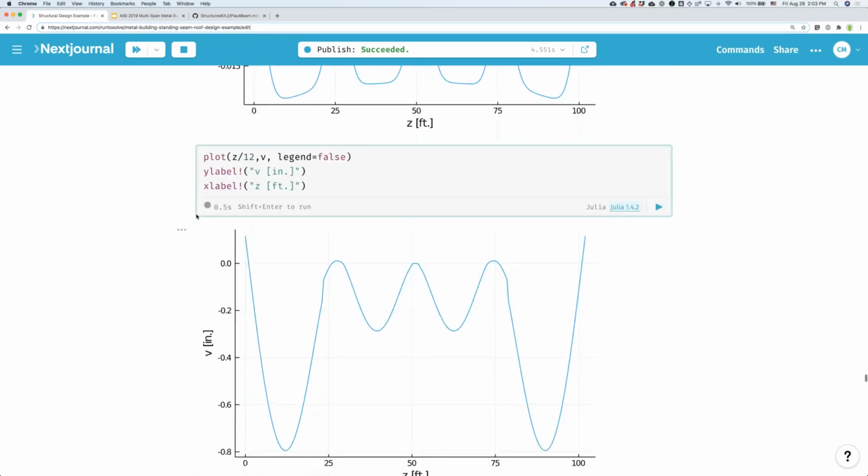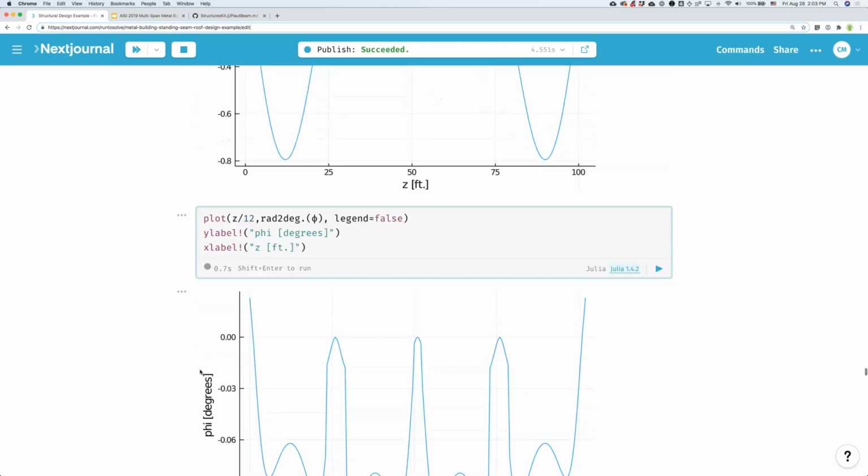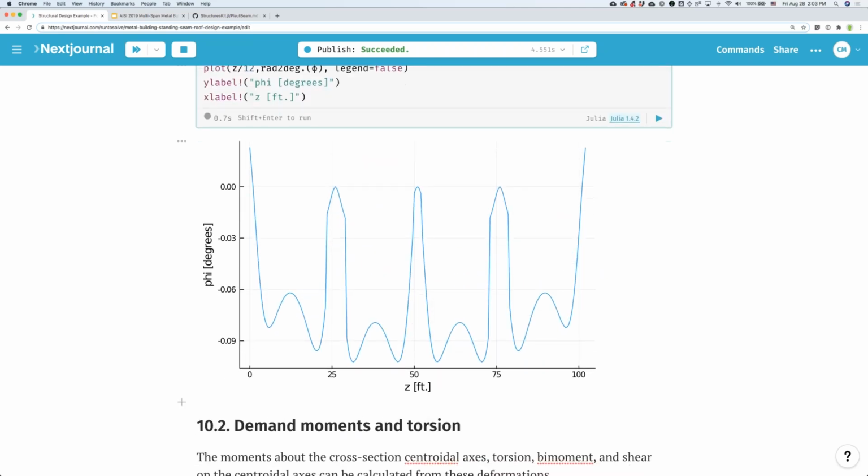But the displacement results are pretty similar. We get an uplift deflection of around 3/4 of an inch. The rotations are similar. There's not much difference in the analysis for this low slope roof and for the connectivity considered. There's not much difference in the deformation between pulling up and pushing down. Often we think that there is a big difference, and there might be a bigger difference for simple spans, but for these continuous spans and the conditions considered here, the results are pretty similar, just opposite. And that was actually, I have to admit, a little surprising to me.